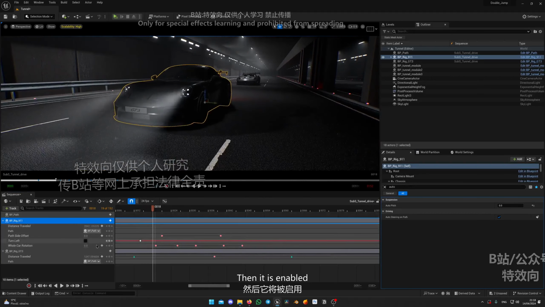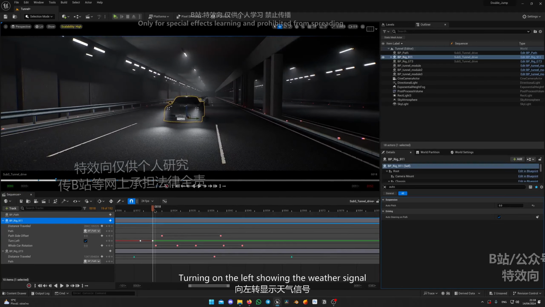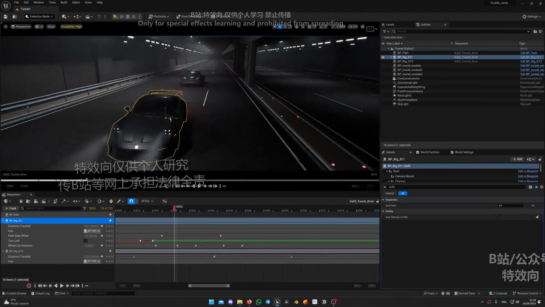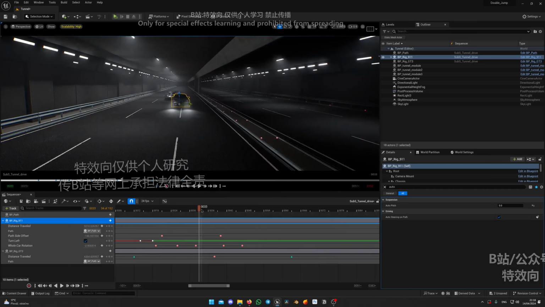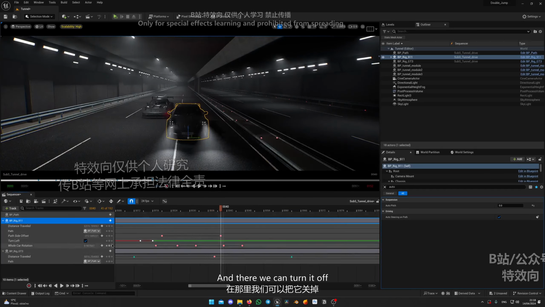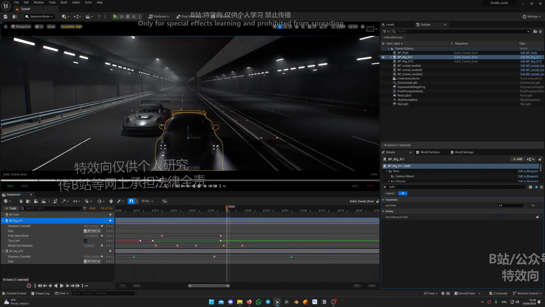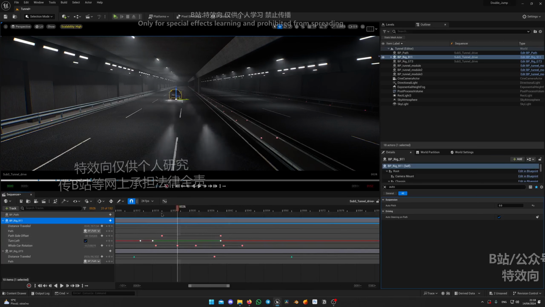Then it is enabled. It's turning on the left, showing with the signal. Moving away. And there we can turn it off. So probably, yeah, at this place, turn off.